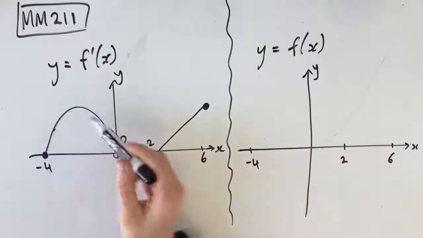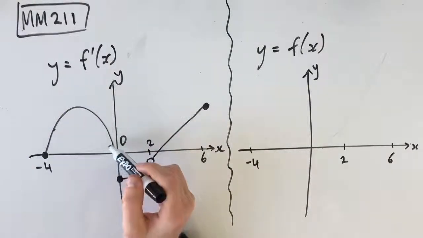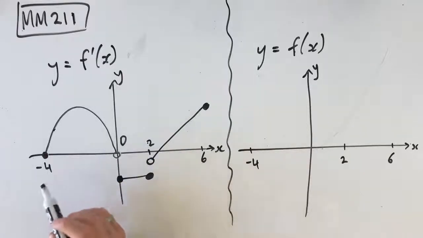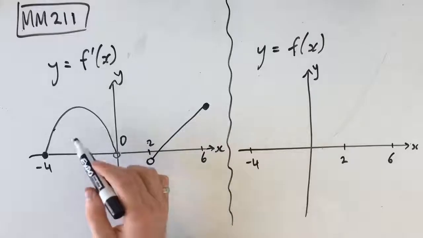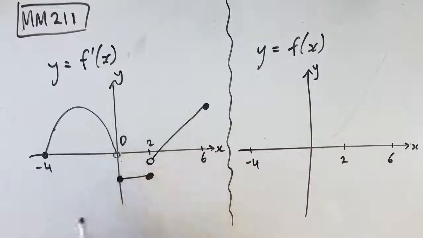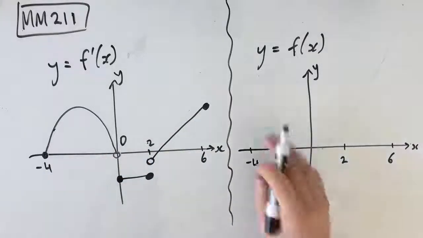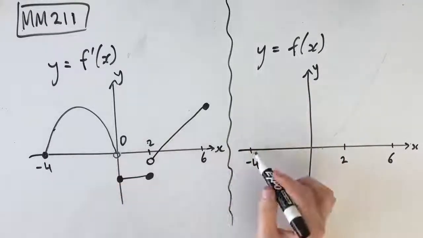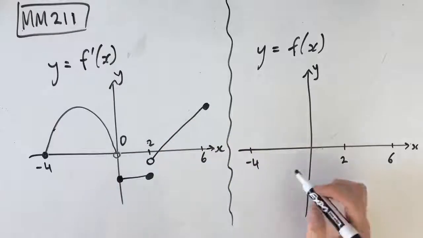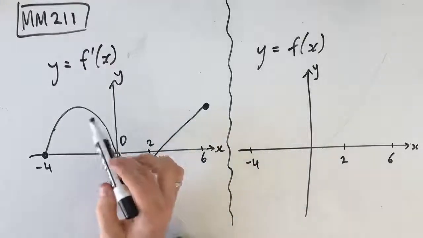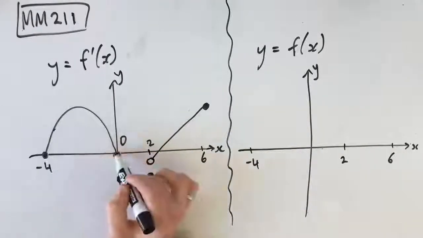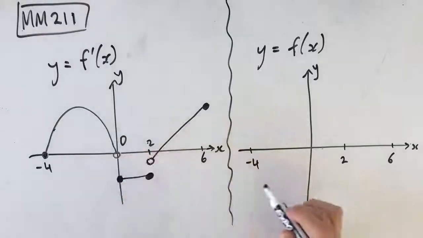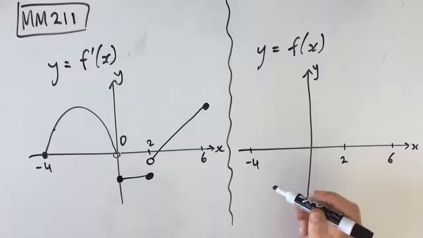Given that this is a negative quadratic or negative parabola, we're actually going to get a negative cubic for the original from -4 to 0. Now it doesn't matter where this is, it can be up or down. It just needs to start at -4 and finish at 0, okay? So our gradient is 0 at -4 and 0 at 0, right? And it's a negative quadratic, which means our original is going to be a negative cubic.